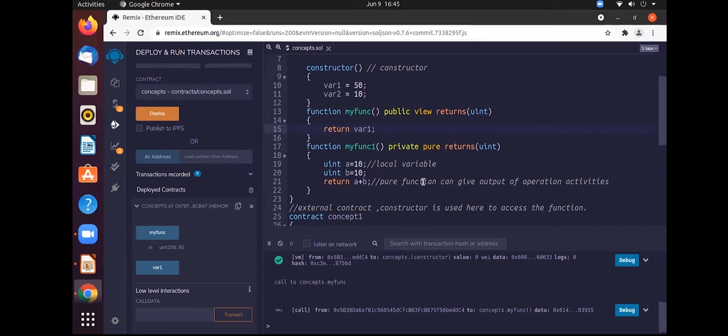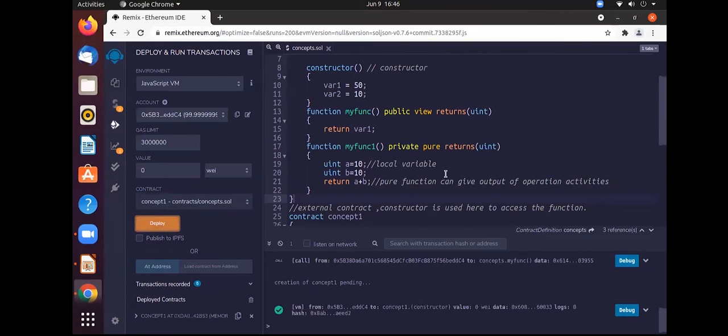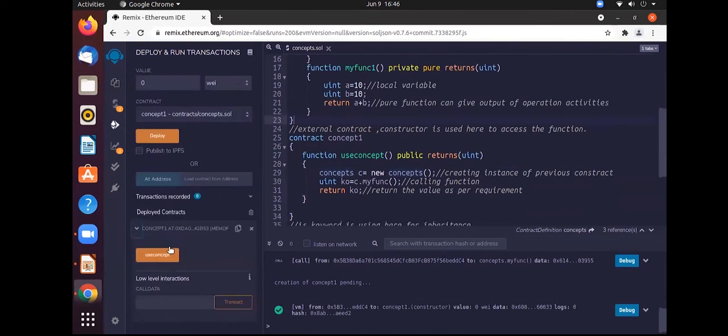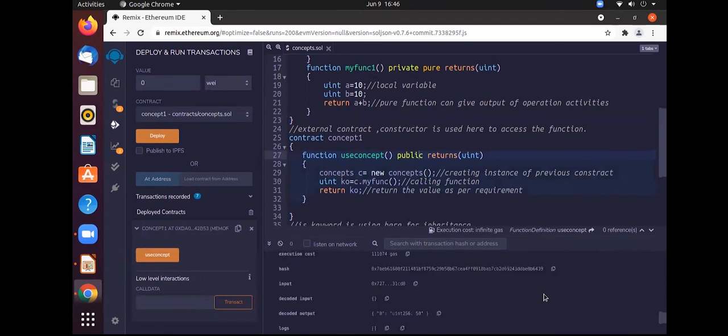And one is the concept one. Concept one is also giving one of the button, where we are using that value. Yeah, the value 50 is used here.